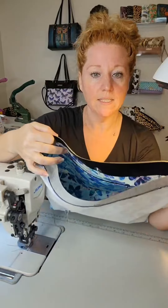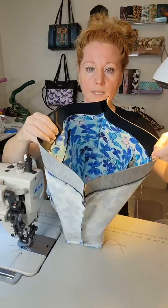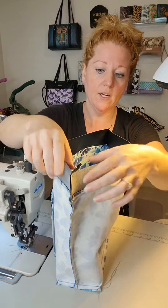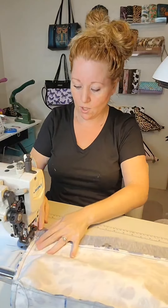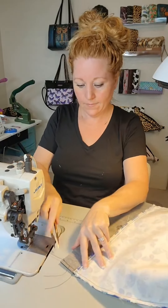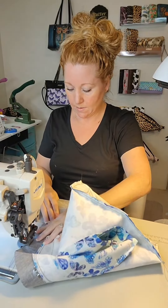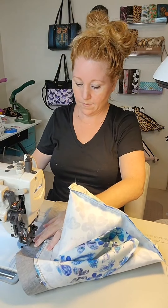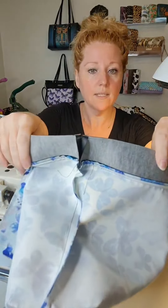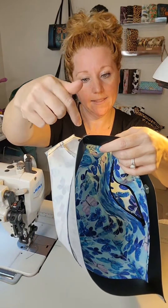So now what I'm going to do - this is going to be the inside lining of the bag - I am going to open up the seam and sew that down. Because when we put this inside the outside, we're going to sew all the way around both layers. I want to make sure that my seam is nice and open and flat when I sew it together. Now the seam is nice and open and this is going to be flat when I add the exterior and sew them together.